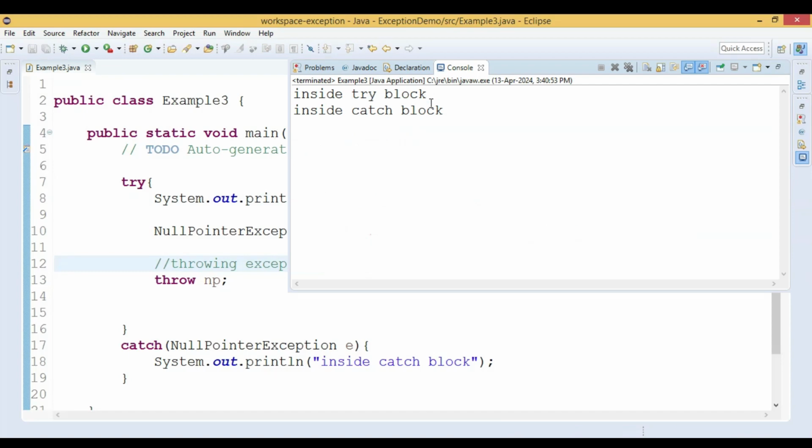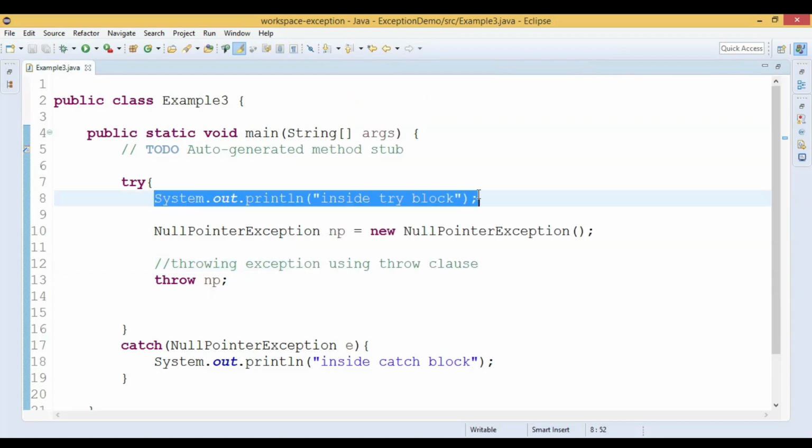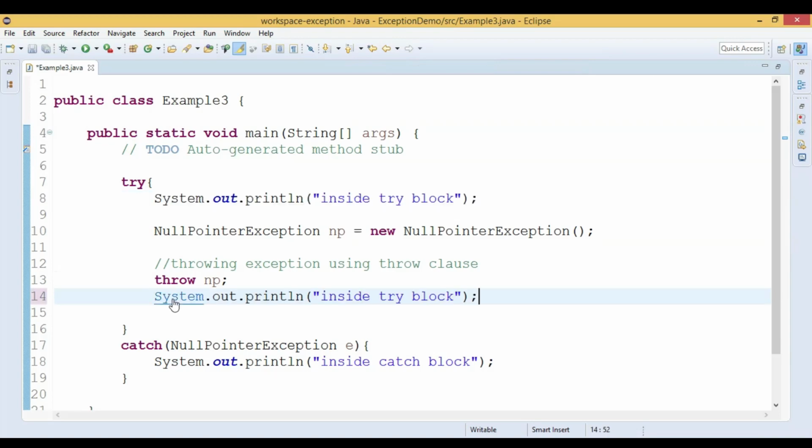See, inside try block is printed and the control goes to catch block. So inside catch block also printed. If we have a system.out.println after line number 13, it will not be printed, because at line number 13 we are throwing that exception.